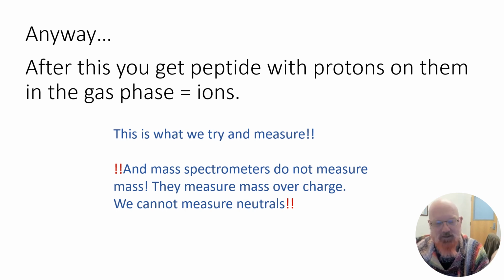So remember, all of us in biology, we're all working with liquid. So we have to take whatever's in the liquid, put it in the gas phase, and that's the ionization process. And this is actually what we measure. So we measure peptides with protons stuck on them. And this is important because mass spectrometers don't measure mass. They measure mass over charge, or mass divided by charge.